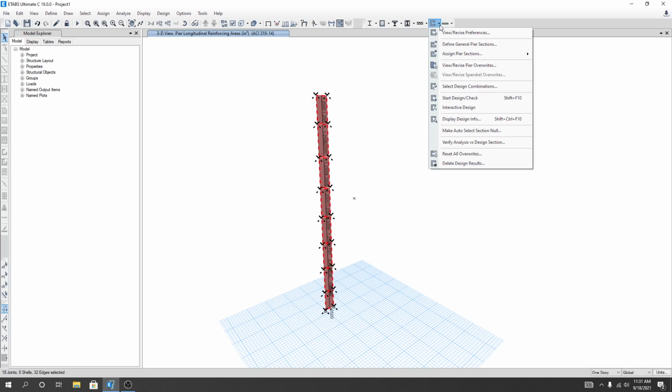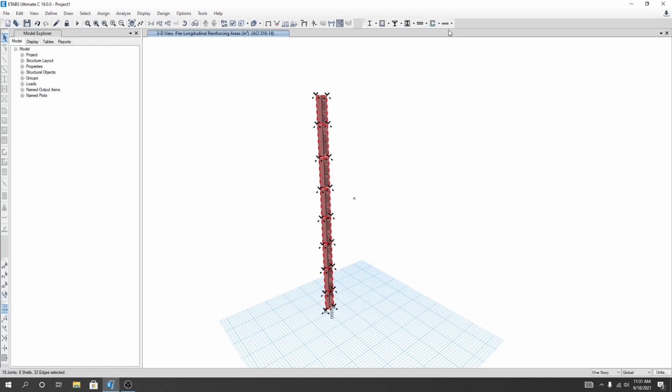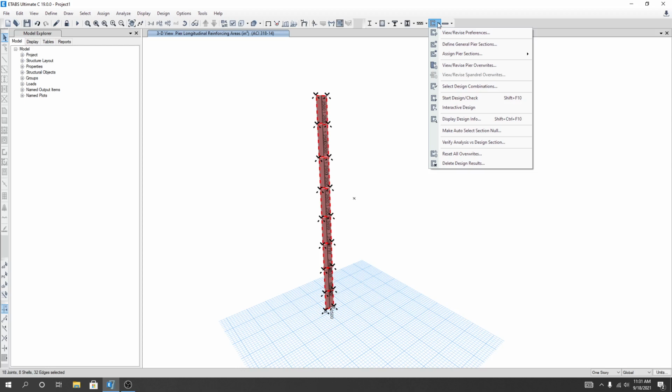Okay, so to use that general reinforcing section we have to go here, sorry, we have to go define, general pier section.